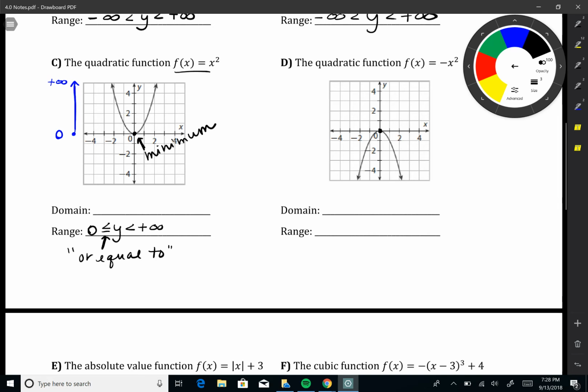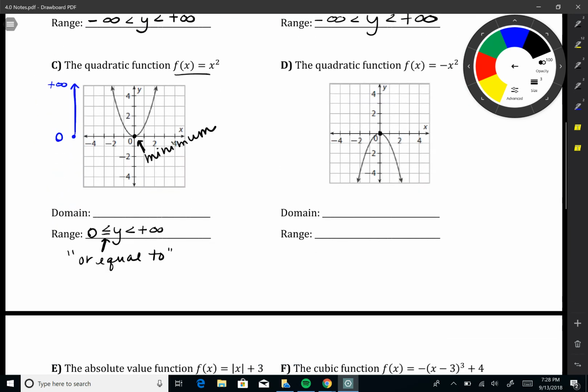All right, so I started with range because it was obviously different than our lines, right? It's restricted. But domain, a big hint about domain is I've got arrows. Arrows mean this is going to go on forever. That means this parabola is going to keep getting wider and wider and wider. It's going to keep getting wider to the right and keep getting wider to the left, which means our domain is also negative infinity less than x, which is less than positive infinity, just like our lines were. And that's going to be true for every parabola.